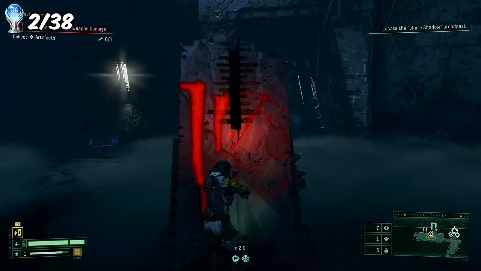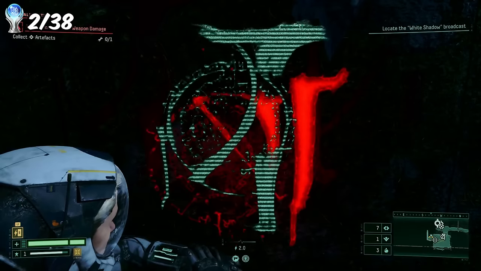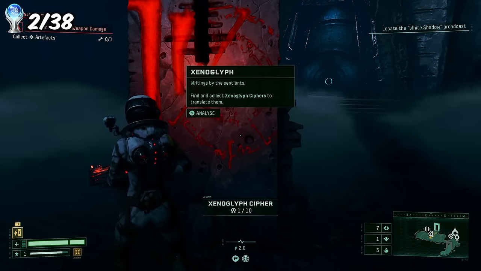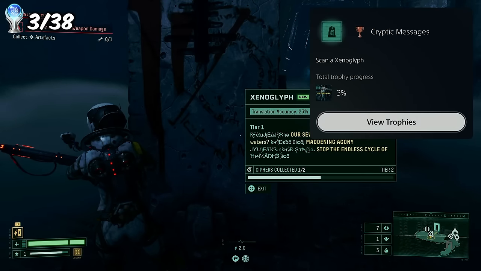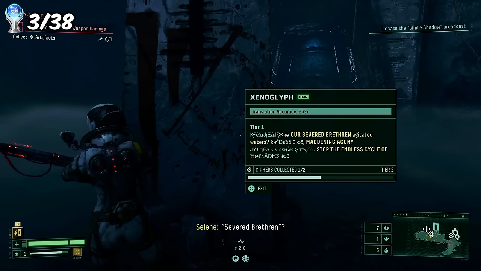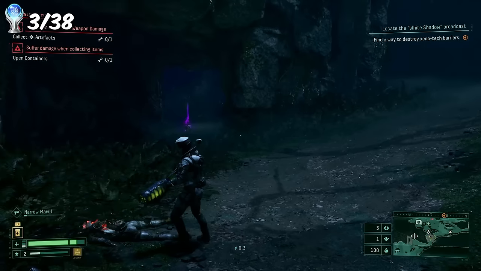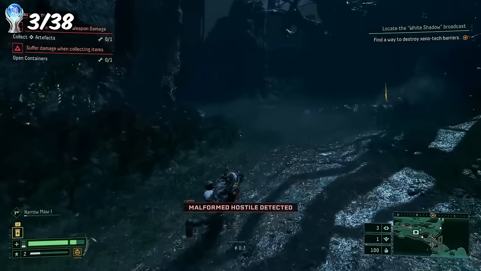The next miscellaneous trophy I then got was for finding my first xenoglyph cipher, specifically the ones that you find on the walls in different rooms, because then with the cipher, you can then translate the actual xenoglyph itself, unlocking the trophy Cryptic Messages. Now these are going to be a massive pain later on, but for now, let's continue. The next trophy I then got was for performing 5 successful overloads in a row. Essentially, there's no ammo in this game, and instead the weapons overheat.